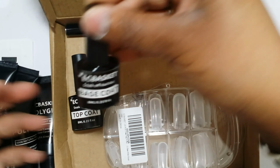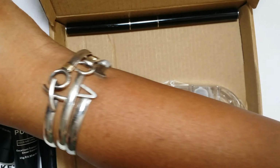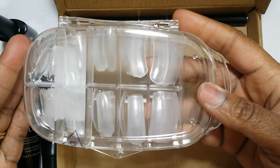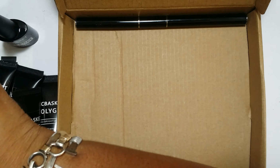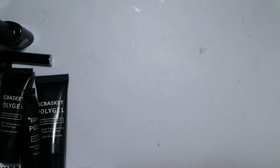And it also comes with the base and top coat and the dual forms, which I don't use. I've tried to use those one time and I did not like them, and I never tried it again. So maybe I'll try that again in the future, but for right now I just don't want to use them.